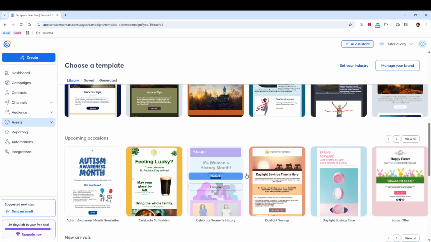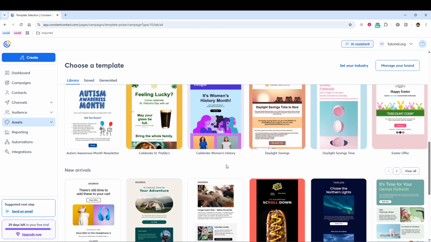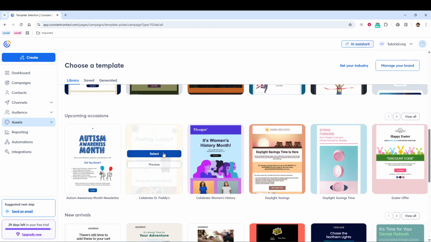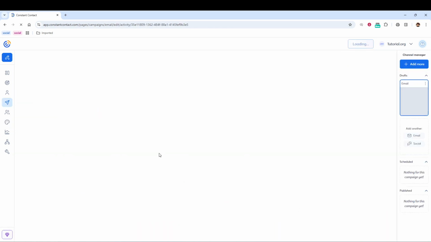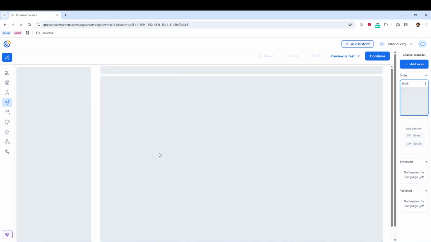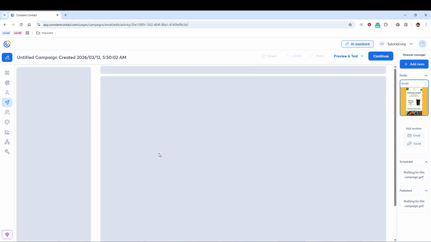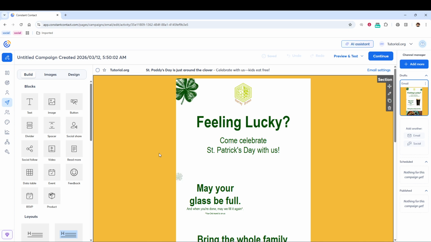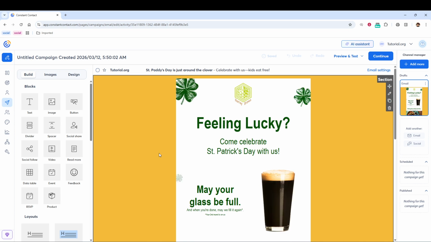Now you will choose a new template from the library. Take a moment to scan the available designs and pick one that fits your goal. Focus on the structure as much as the look. For example, if you need a strong headline and a clear call to action, choose a template with a prominent header area and a button section. If your email will include multiple updates, a multi-section newsletter layout can make your content easier to read. Choosing a layout that matches your content helps reduce editing and keeps the email clean and consistent.